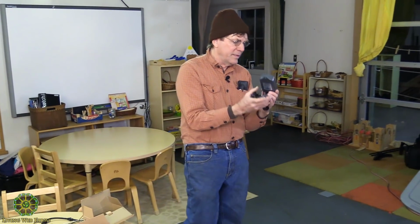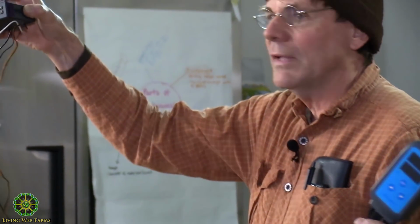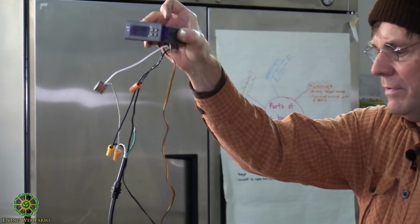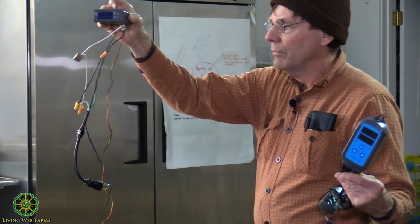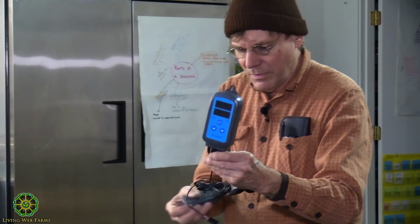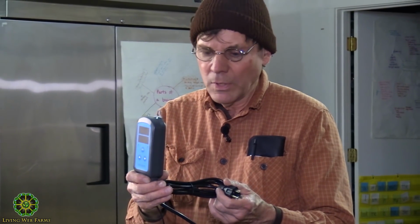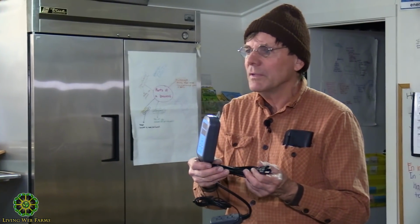This is a plug-and-play version. It makes it a lot easier because it's already been pre-wired. That's the one I've actually used down there, and I had to wire it up myself. So, you know, there's a difference. Basically, this unit is used for all sorts of things: beer making, charcuterie, anything where you need humidity control. I think some reptile people maybe use it. There's just a lot of different uses.